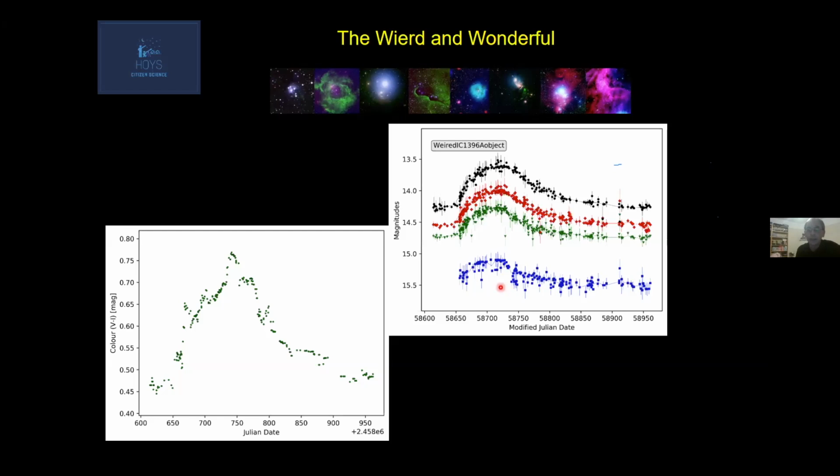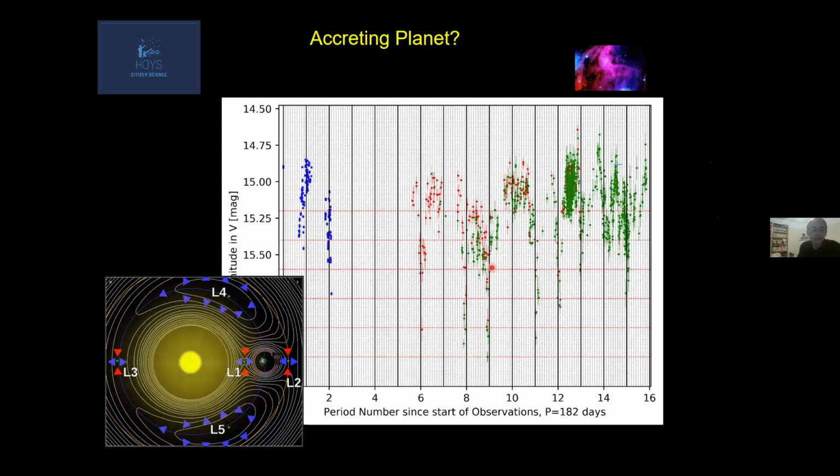So at the moment, we asked all the amateurs to follow this up. This is the last outburst, basically the last almost a year now. And we're trying to understand what that object actually is. So that's one of the next papers that we're trying to write. And then, of course, you can, in principle, try to use the data to find exoplanets, or particular young planets.